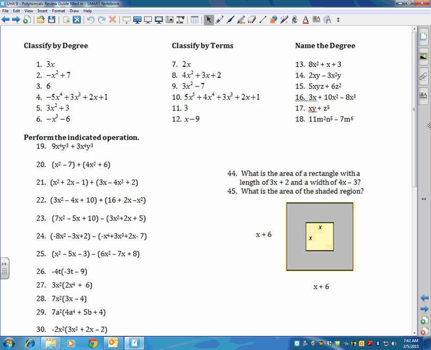All right, when we classify by degree, especially if you have only one letter in your polynomial, you look at the highest degree that you have. X has a degree of 1, and when you have a degree of 1, we call that linear. Now, there was a chart that I gave you in class that day, and it spelled out all of these. This one has only an x in it, and so we can look at the highest power, which is 2. And when the highest power is 2, we call that a quadratic.